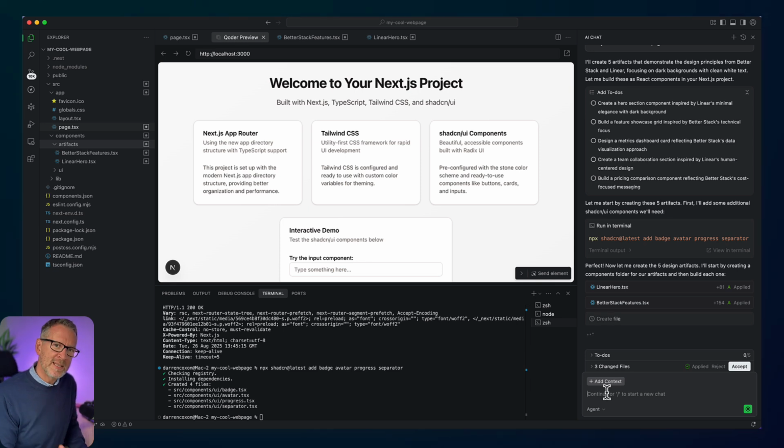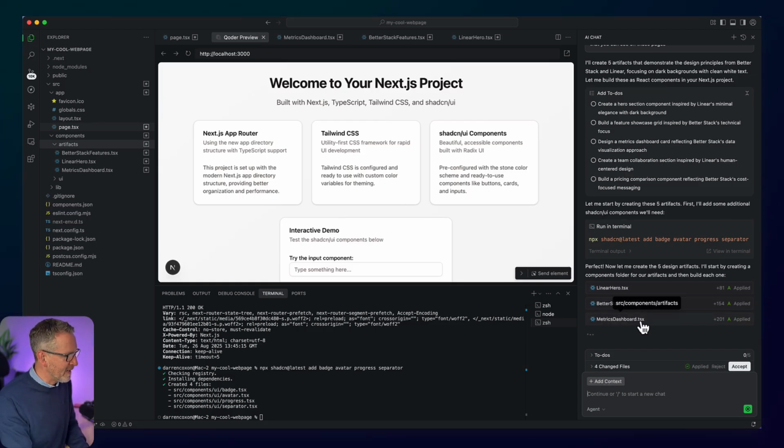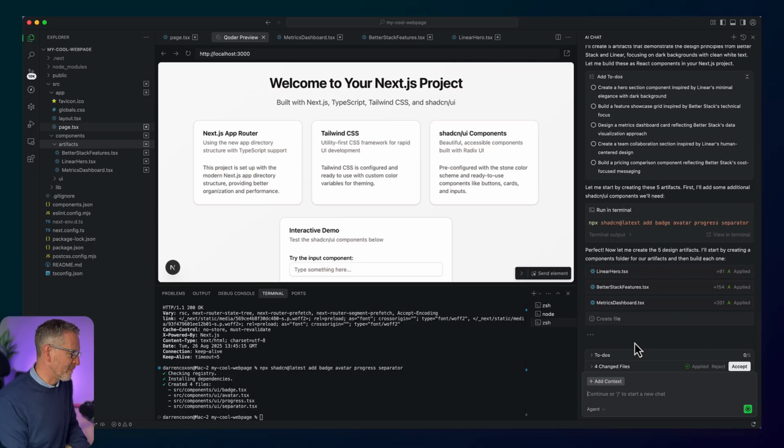Just be aware of that, and that works in a very similar way to Claude. Claude works in a slightly different way. You can just drag the images in and you can drag the files into Claude, into the terminal window. But actually here, you need to do the little @ sign, and then you can choose whether you want file, image, etc. Okay, so now what it's doing is it's coding these different things. So let's let it carry on, and then we'll come back to it in a moment.